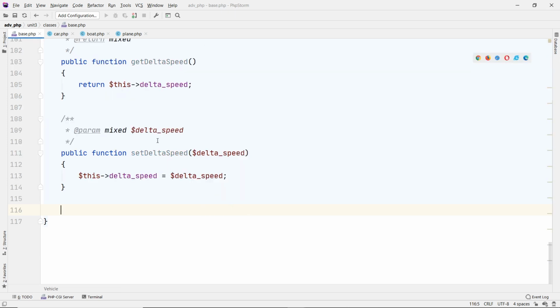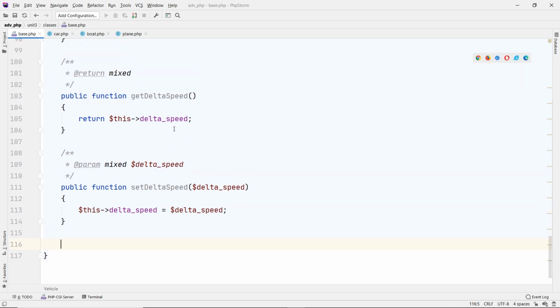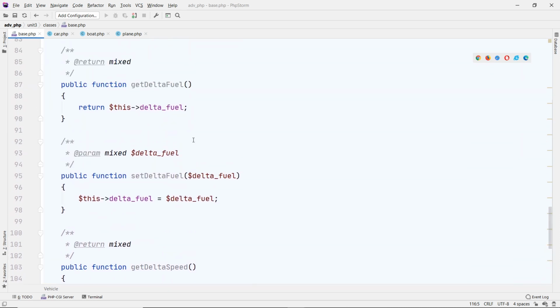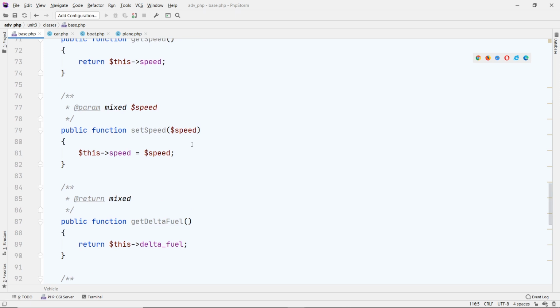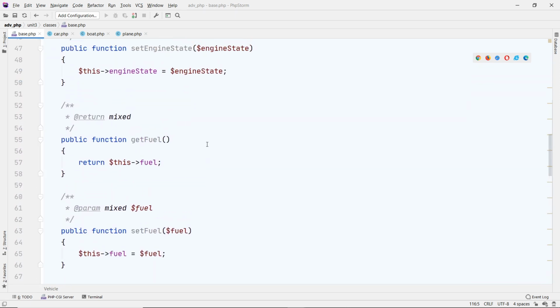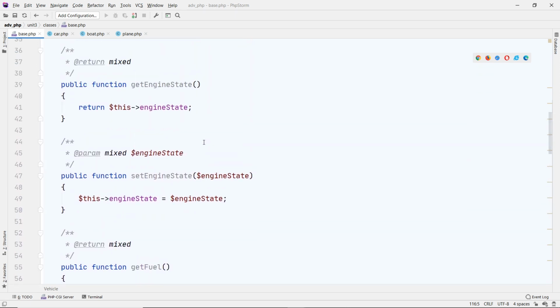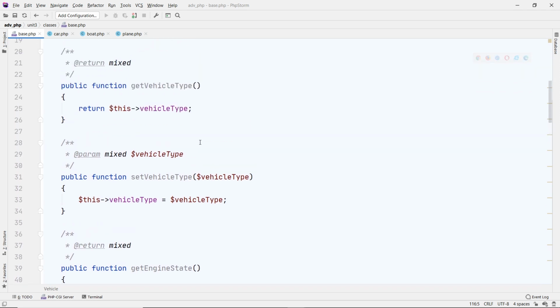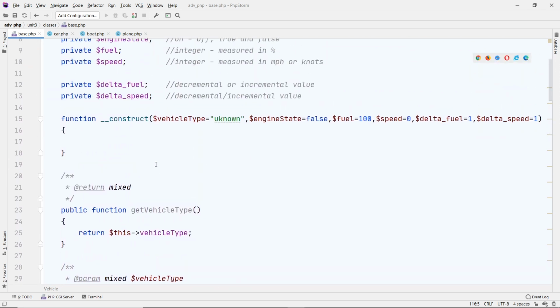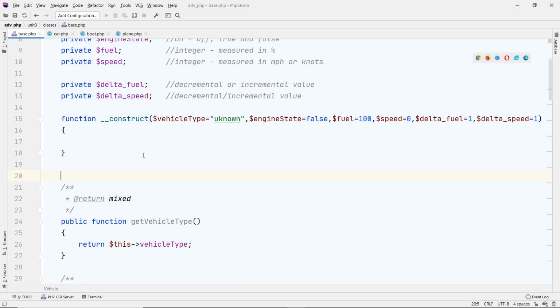And then there we go. All these are created for you by default, and they are good to go, right? You can modify whatever you need to do here. So just make sure everything looks good. Yeah, if it's not the way you want it, we can change it later. So all my getters and setters are done.